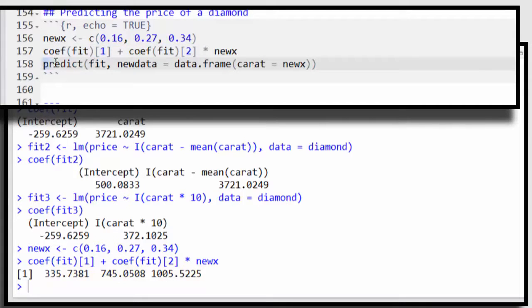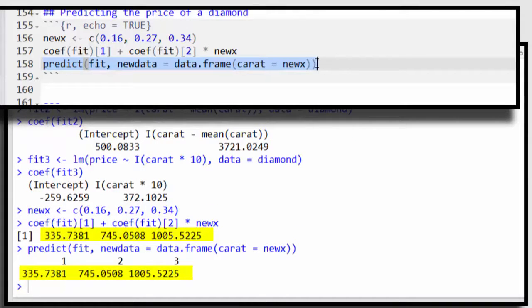Often you don't want to do even that much coding. You want a more general method, especially when you get lots of regression variables. So there's this general method called predict that will take the output from several different kinds of model fits. Linear models are one example, but predict is a generic function in R, and it applies to several different prediction models. So we predict from the output of our lm fit, and then you need to give it some new data to predict at. So newdata is a data frame that has the new values of x for the carat variable. Then when we do that, what you'll see is, of course, it gives you the same answer, though now in a way that scales up when we have lots of regressors in much more complicated settings. So you generally want to predict using the predict function.